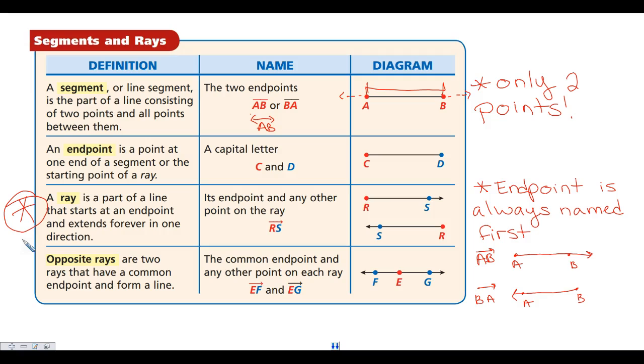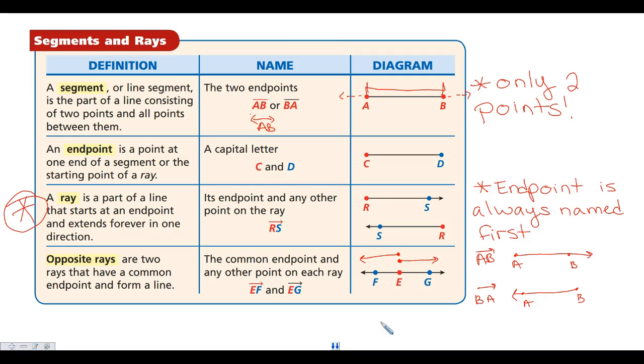Next thing we're going to look at is what happens when we have opposite rays. Opposite rays are two rays that start in the same point and then go in opposite directions. So if we look at this, what shape should you see? You should see a line with three points on it. So when I have three points that are named on a line, from that center point, I have a ray that goes this way and points to the right. I have a ray that starts here and points to the left. So when you put those two rays together, they make a straight line.